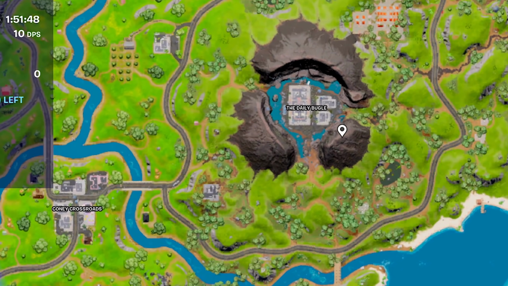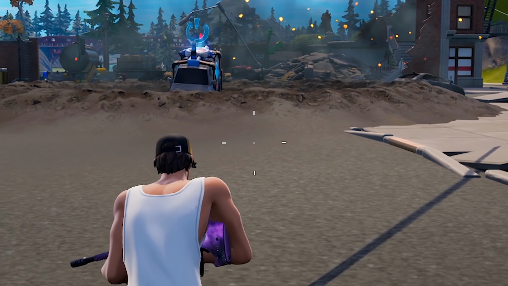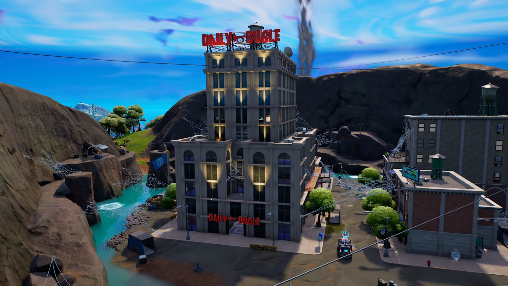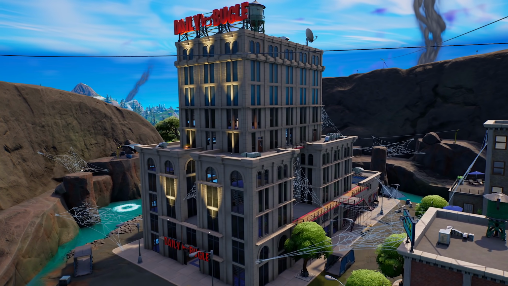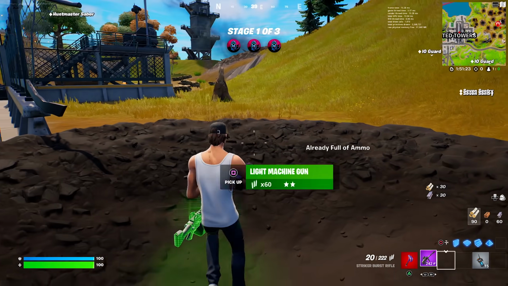And also, as you guys know, the Daily Bugle is still actually here. Now, there is actually going to be a brand new location coming for that, and that's actually to do with Doctor Strange. So we have a tweet here from Fire Monkey saying, Doctor Strange is set to spawn at the bottom left of the Daily Bugle. Now, I don't know if he's going to be a boss or an NPC, or it's just going to be his full location, because the Daily Bugle doesn't really need to be in the game anymore. We've had Spider-Man, all of that great stuff. We've had the web shooters. Now, there's just no need for it.